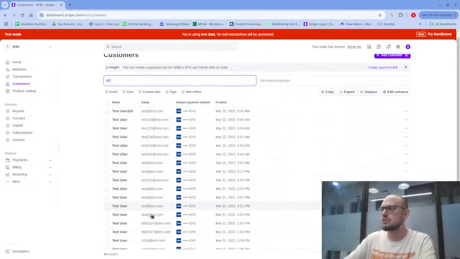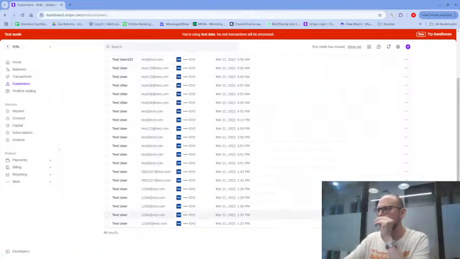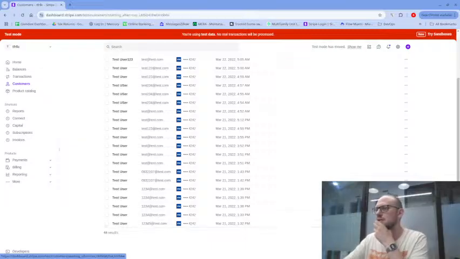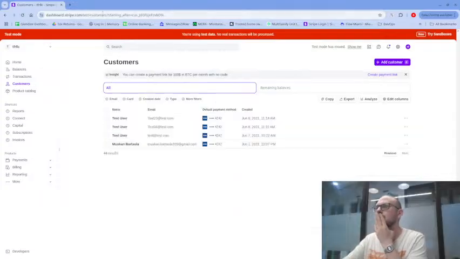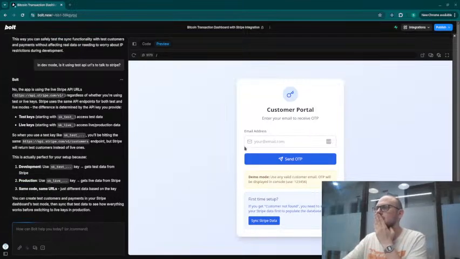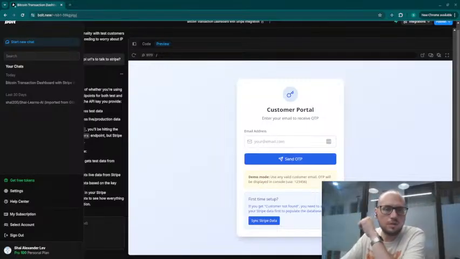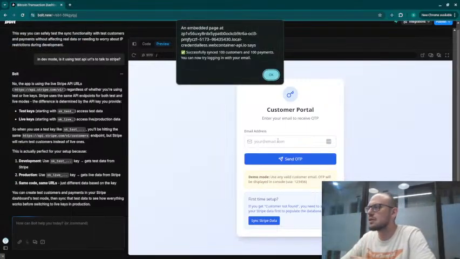So they're just test users. This, by the way, is my own email. No, it's not. It's at test.com. It's from 2022. Yeah, bunch of test data. That's good. Let's see if there's some other emails in there. Yeah, there's a bunch of emails in there. And it didn't fail, so maybe it succeeded. I'm gonna try one of the test at test.com.